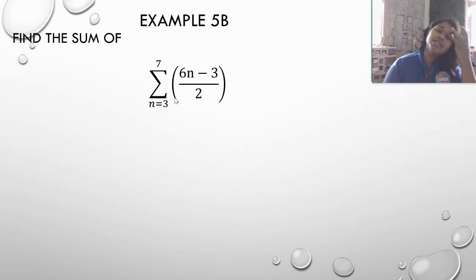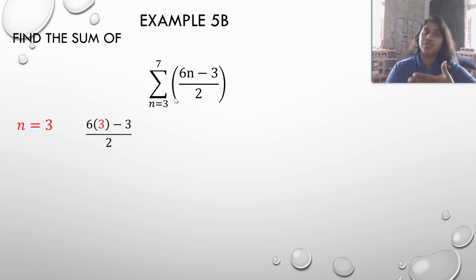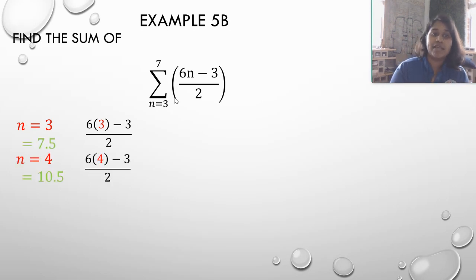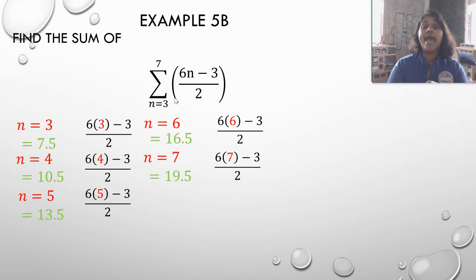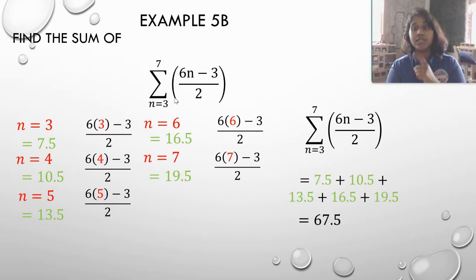So what about this one? Well, this one's a little bit funkier because it doesn't start at N equals 1. We have to make some mental adjustments. So let me show you what I did. Since N equals 3 is actually my first term, we literally just start there. Not a big adjustment, but we would never start with N equals 1 and N equals 2. You don't want to add those in because it's telling you to take just the sum from 3 to 7. So we get 3, 4, 5, 6, and 7. And now we are ready to plug in those numbers. They're green on my screen. So I plug in my green numbers, I add them all together, and ta-da. There's the end answer. So the only big adjustment you have to make is that you have to start from where they tell you to start from.